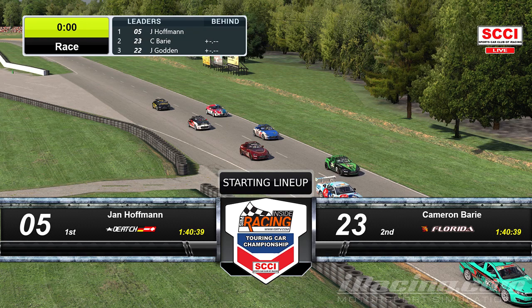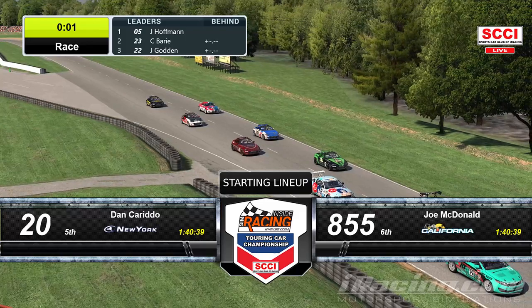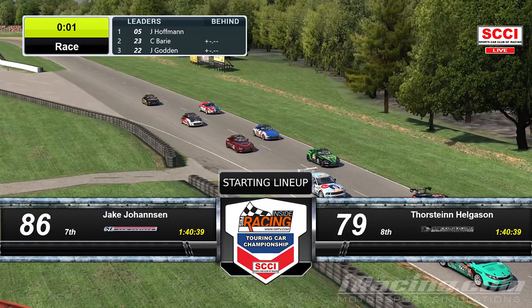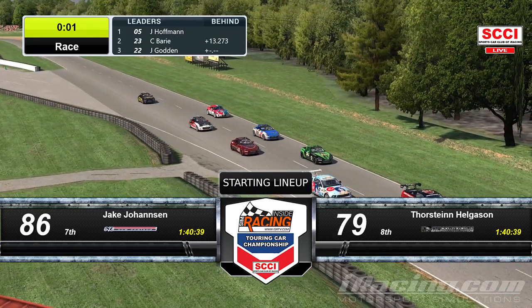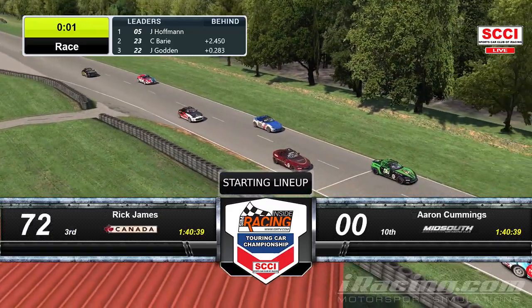Starting off on pole today, we have Jan Hoffman running a 140.39 in the STL class, followed by Cameron Breyer with a 140.39. Very close times, as you guys can see. Jack Godden rolling off third. Fourth, Robert Ludgren. Fifth, Dan Cardio. Sixth, Joe McDonald in the 855. Seventh, Jake Johansson. Well, we are having some issues right here.